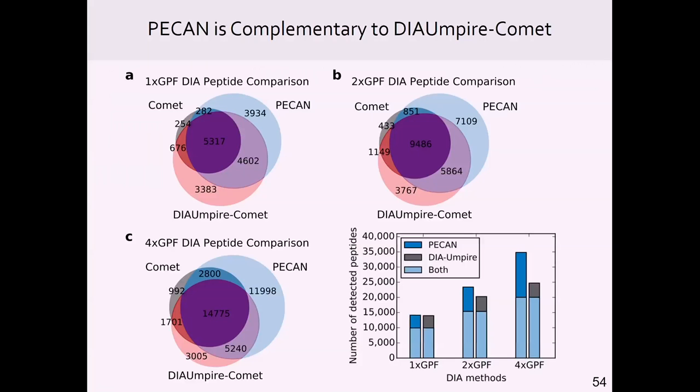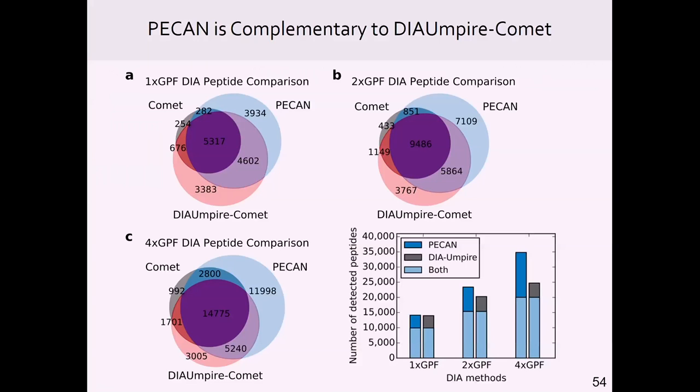When the isolation windows get smaller, the results for both tools get better. But we found that with narrower windows, the results get better faster with Pecan than with DIA-Umpire. The only reason we think this is the case is that we don't require an MS1 feature to say that a peptide is detected, so we're not looking at correlation of the products with the MS1 feature. We give Percolator both the MS1 information and the MS2 information, but if there's enough evidence in the MS2 information, it will still give us a score that is above a given tolerance.